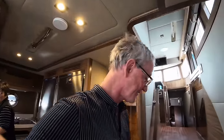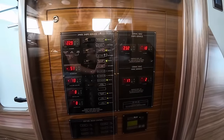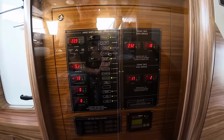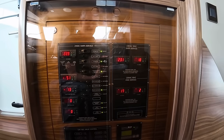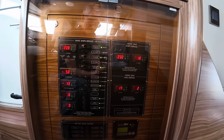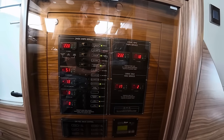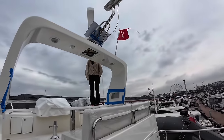Okay, so you can probably hear if you listen, that's the generator running. So we have got to the bottom of the problem. Who got to the bottom of the problem, sorry? We did. You did? Mum did? Dad did? Nuri did? Yeah. We've got 230 volts of AC power back on board. We made an assumption that we'd need to start the generator, but we couldn't start the generator. So I went down into the engine room, and with a bit of help from Nuri from Telgren, we worked out how to get the generator going. And voila, we have power. So what's happening, Renee?